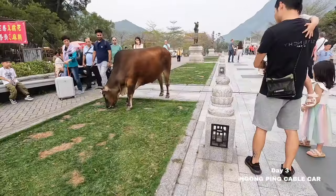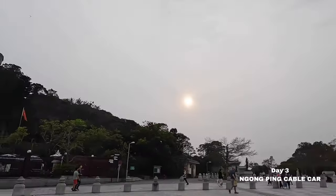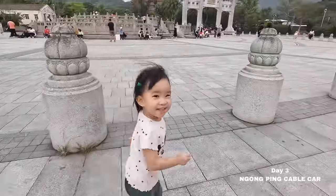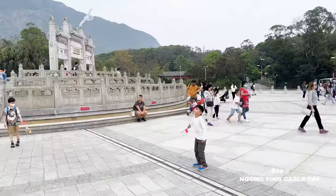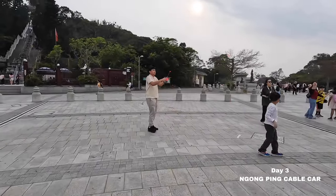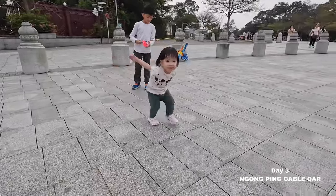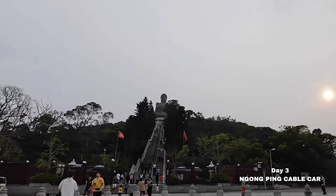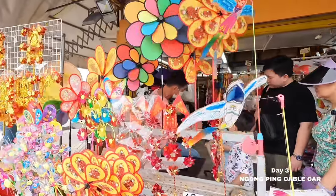At first, we were back and forth if we will still go to the cable car Ngong Ping trip because there were reviews that say it's not worth it because of the long waiting queues. But actually, if it's going to be your first time, we recommend that you go visit with some considerations in mind. The village itself is spacious, peaceful, and quiet with plenty of activities to enjoy like climbing up the 200 steps, flying kite, and other things.